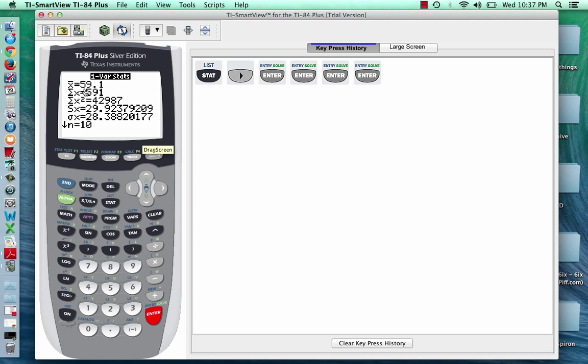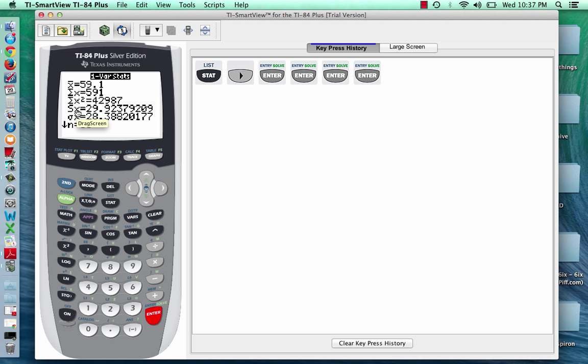So it's telling me x bar, the sample mean, is 59.1. This summation notation right here means the sum of all the data values. So if we add them all up, we get 591. This one represents the sum of all data values squared. So if you take all the data values, square them, and then add them all up, you get 42,987. However, we're not really going to use these two lines for our statistics class. They are used in parts of formulas if you want to use other formulas, but we're going to do those on the calculator as well.